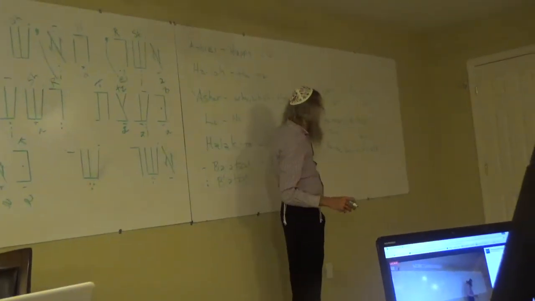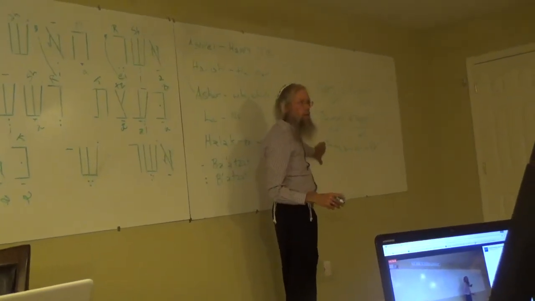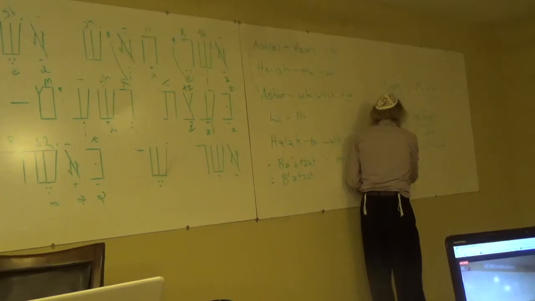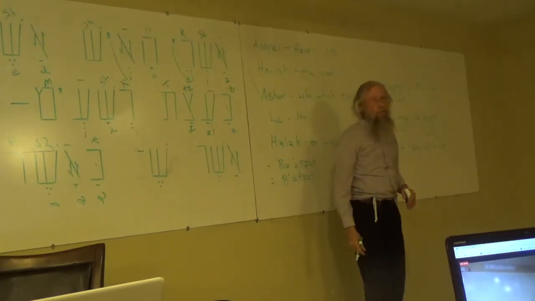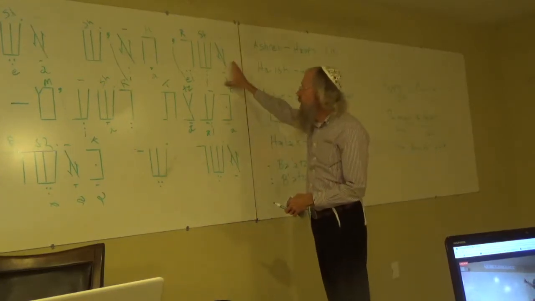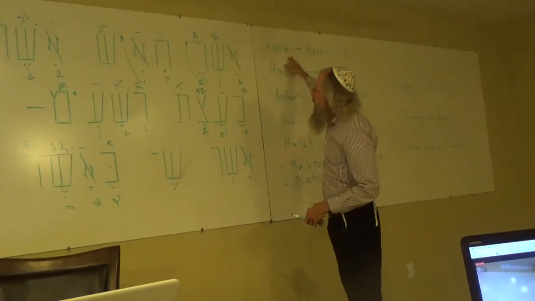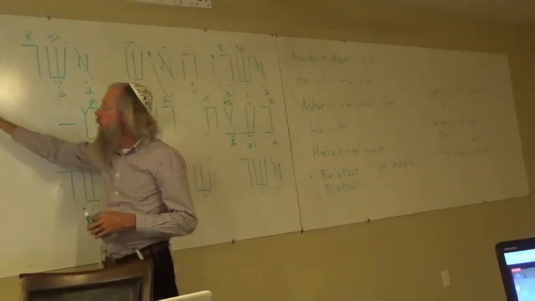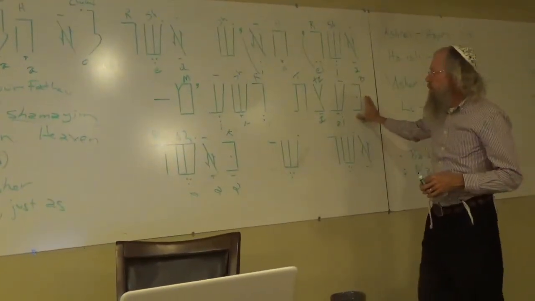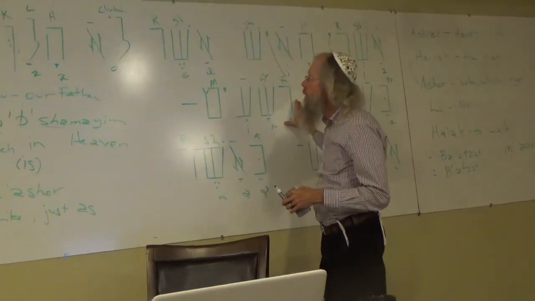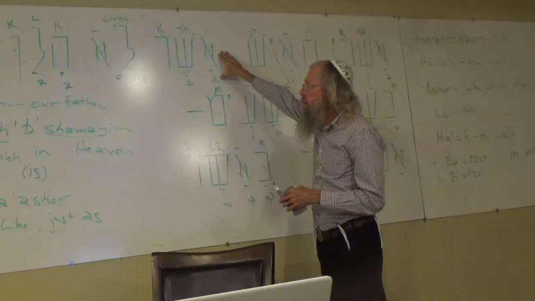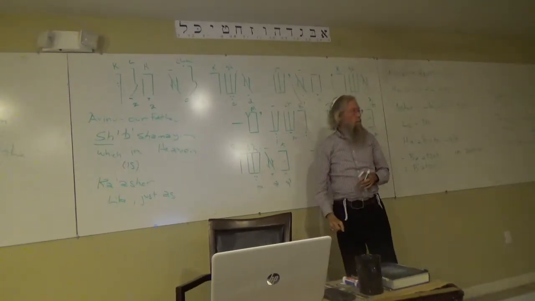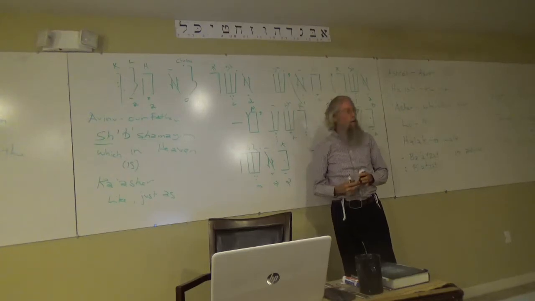So this is a complete sentence. Do you see that? This is the antecedent, and this is the clause. Rather than the man again, I will say who. So here you have the same thing. Ashrei, happy. Ha'ish, the man. Asher, who. Lo, not. Halach, walk. Ba'atzat, in the counsel of. Reshayim, the wicked. Notice this is your antecedent, your relative pronoun, and now your relative clause. That's the way it works.